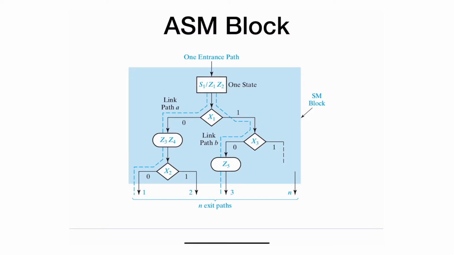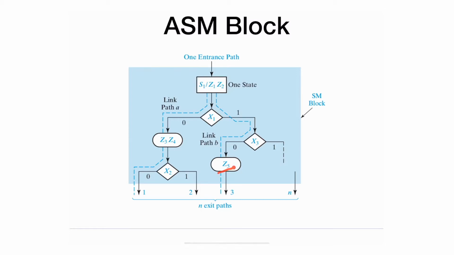From there, I have a conditional or decision box, asking me, is X1 asserted or not? If it is asserted, you go that way; if not, you go this way. If it's asserted, I get another decision box, asking is X3 asserted or not? If it's asserted, you do certain things, it's not complete here, but if it's not asserted, you have a conditional output box, and that is a Mealy output. The Mealy output here is Z5, you're asserting Z5.